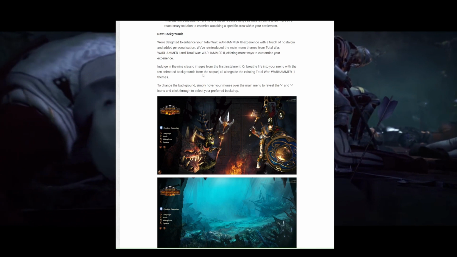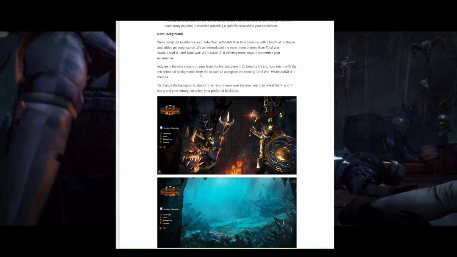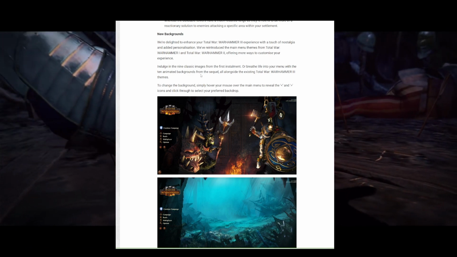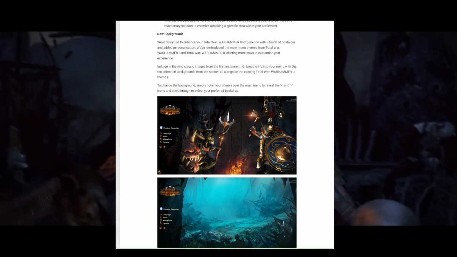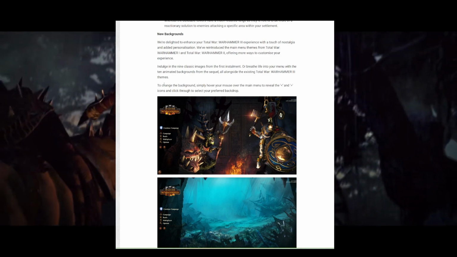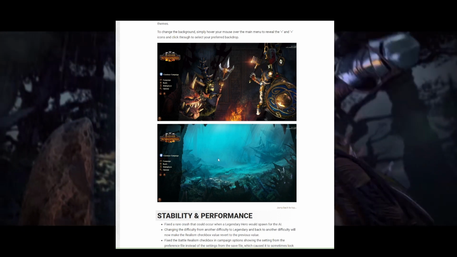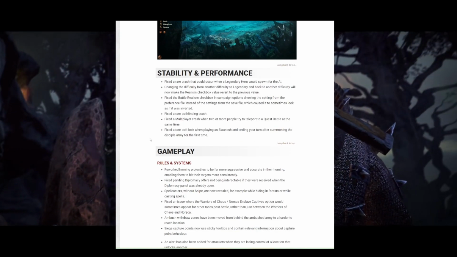New backgrounds. We're delighted to enhance your Total War Warhammer 3 experience with a touch of nostalgia and added personalization. We have reintroduced the main menu themes from Total War Warhammer 1 and Total War Warhammer 2, offering more ways to customize your experience. Indulge in the 9 classic images from the first installment, or breathe life into your menu with the 10 animated backgrounds from the sequel, alongside all the existing Total War Warhammer 3 themes. To change the background, simply, okay, we know how to do that. That is great. I love that. I'm really gonna have to decide which one I want to be my new background. That's gonna be awesome.